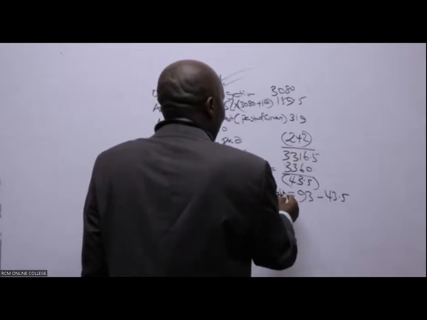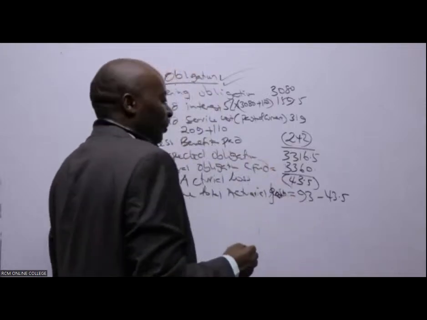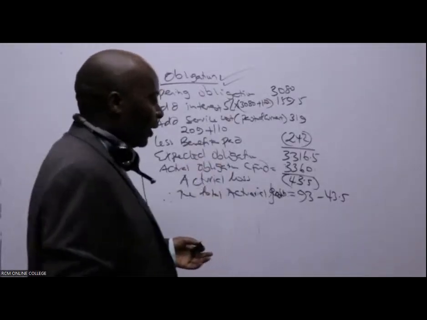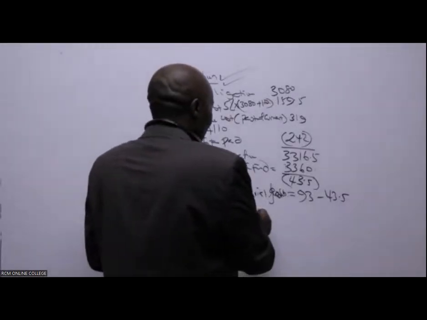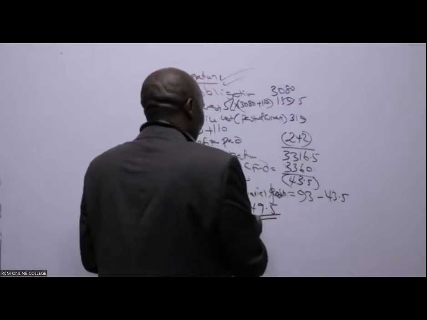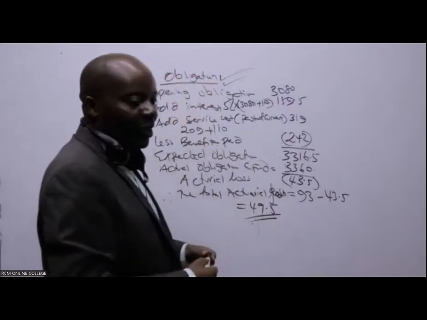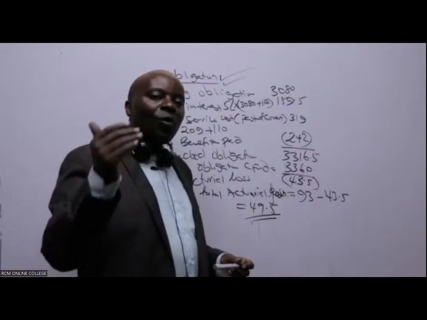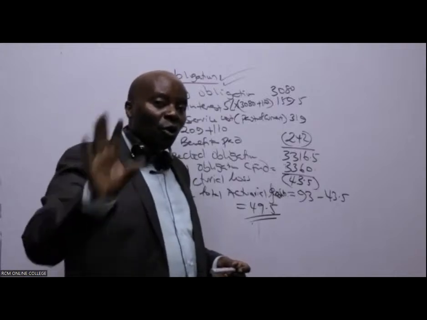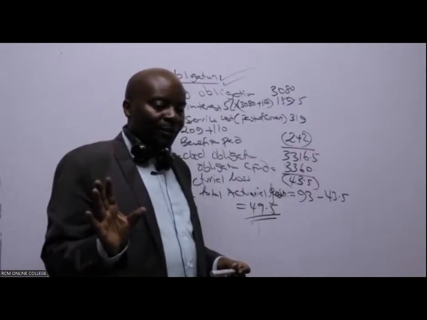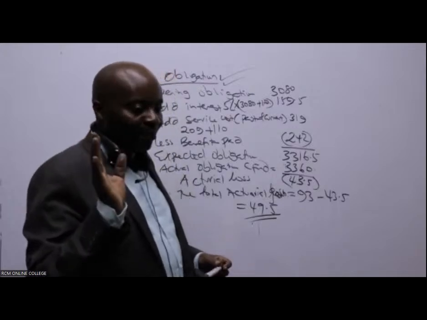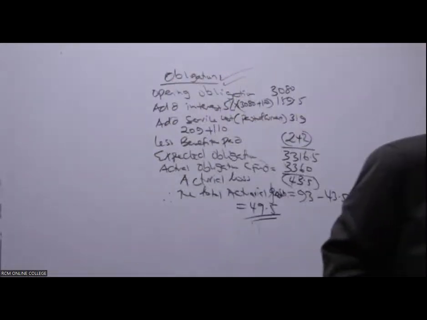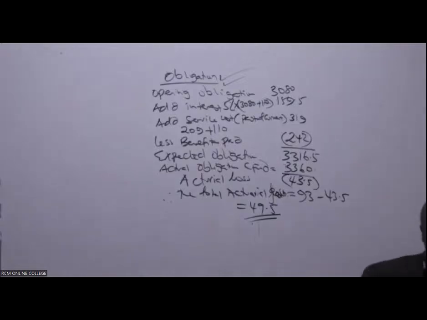It will be a net actuarial gain because the gain is more. So at the end of the day, this becomes a gain of 49.5. Remember, when assets grow, you gain. When liabilities grow, you lose. So I hope that is a bit clear. And now it can help us do a few things here and there.